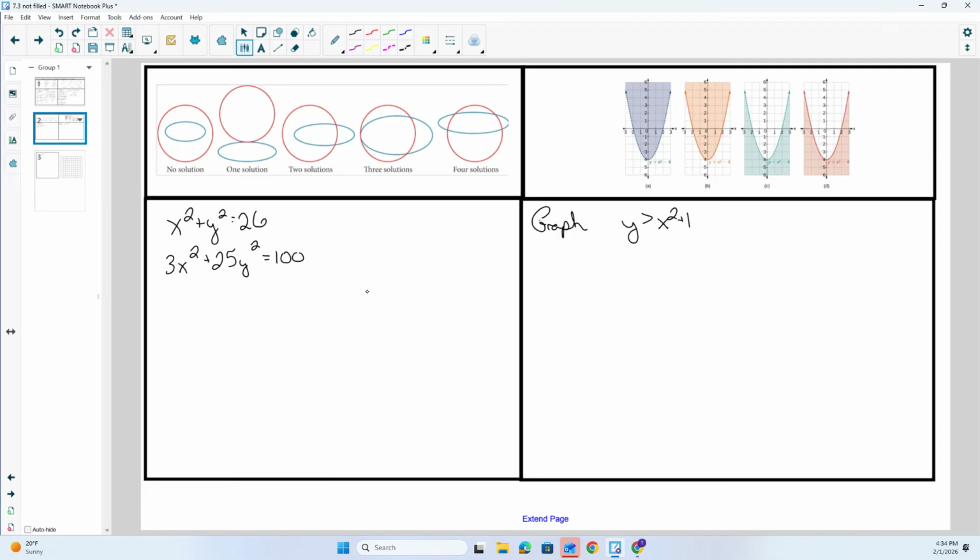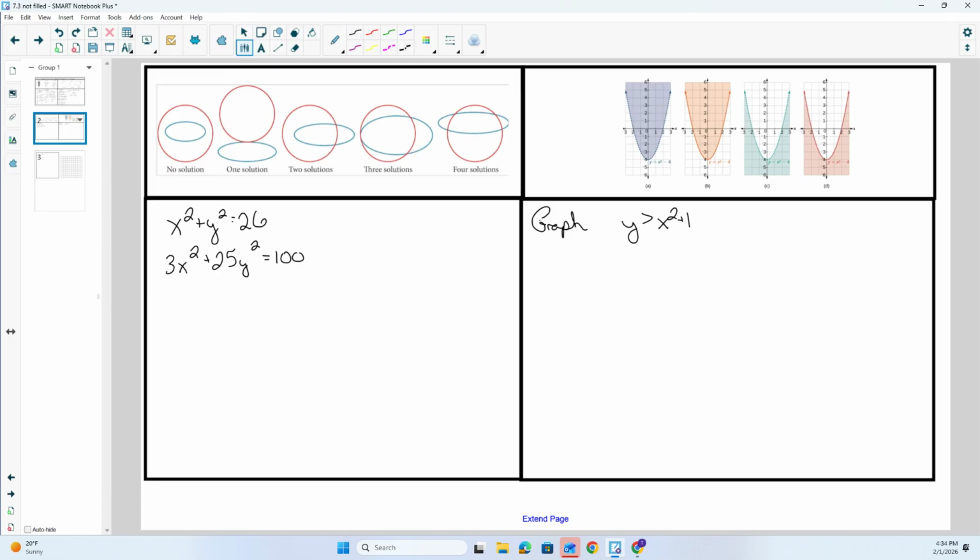So two circles, again, we have no solution, one solution, two solutions, three solutions, four solutions, and I would even state in there could be, I won't say an infinite amount of solutions, but almost like all solutions, because you could technically have a circle and they're just the same in just different forms.